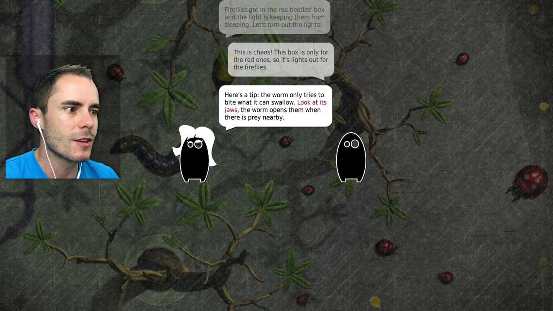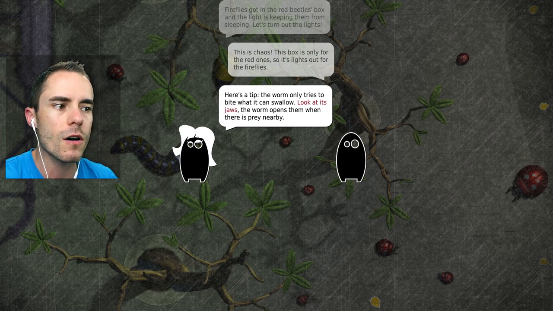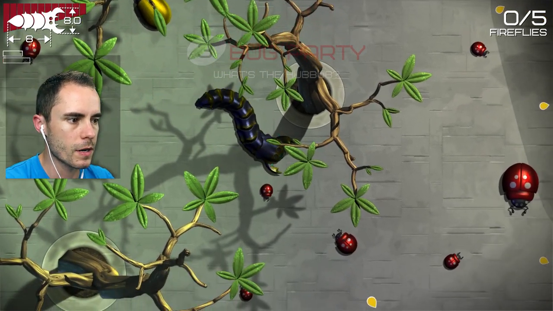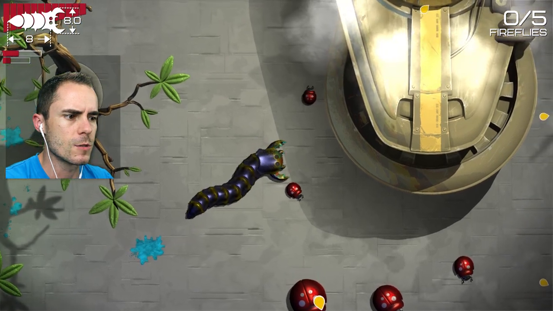Here's a tip. The worm only tries to bite what it can swallow. Look at its jaws. The worm opens them when... Oh, okay, right. So if it can eat it, its mouth opens. Got it. Oh, I see. See, he's opening his mouth for these bad boys. Oh, yeah, he wants to eat them. You get in my mouth.